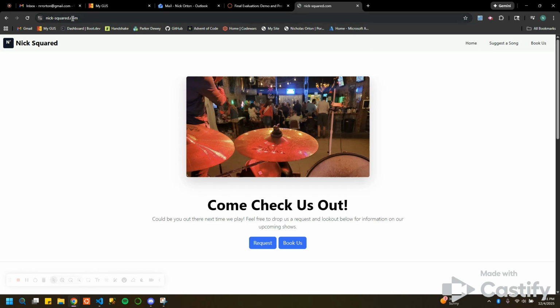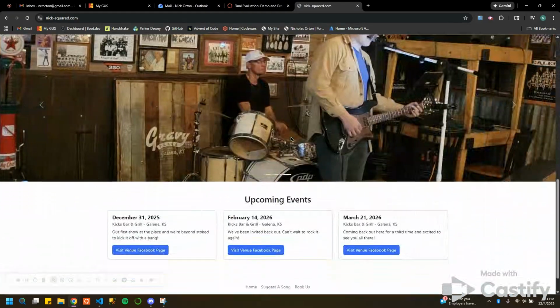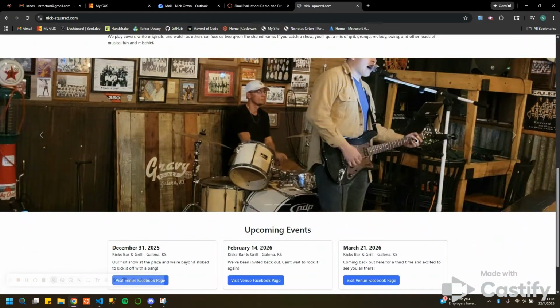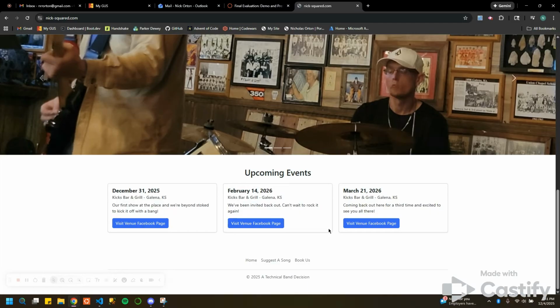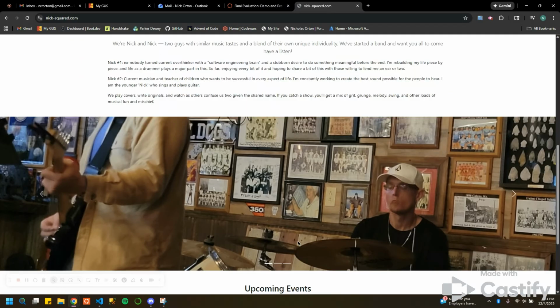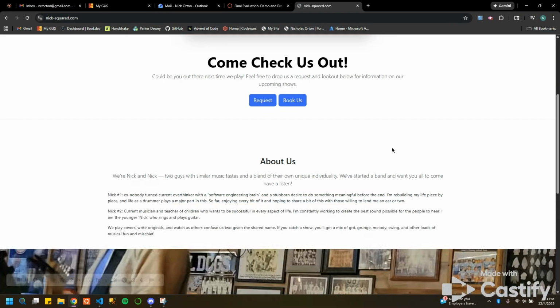As you can see, I purchased this domain here, and this is actually a live site I'm hosting through Azure. But yeah, I just got an image here, just some basic wording and an about us section. Here's a carousel, which is something I took from Bootstrap, which is actually quite a bit that I took from Bootstrap. There are the cards, the footer, the hero section, the nav bar.